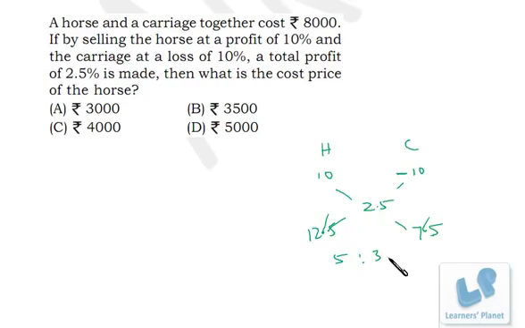So whenever you are having the profit and loss problem, based on one item if you are making a profit and on the other item if you are making a loss, overall there may be a profit or loss. If there is a loss, put a negative sign over here and proceed the same way.